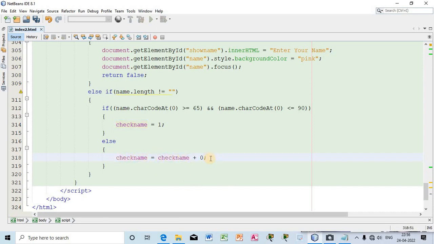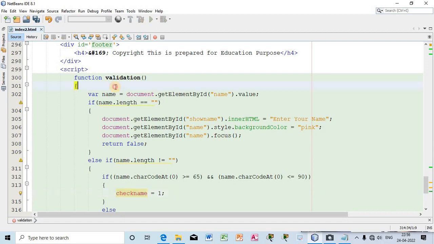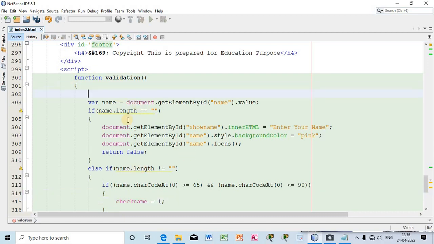When this condition is not satisfied, check name equals check name plus 0. If this condition is satisfied, then check name equals 1. So I have to declare the check name variable over here, and I will set it to 0.